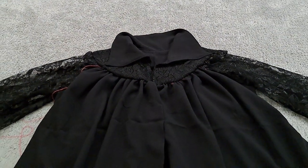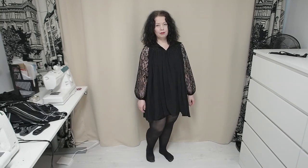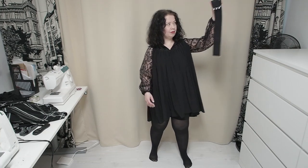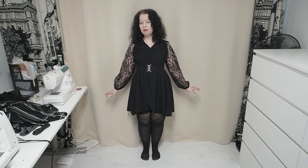I'll hem the dress real quick and try it on. Just as expected, the dress is delightfully wide but hella short — this thing can't be worn without either a skirt underneath or pants. I don't own pants, so that'll be my next project. I love the lace sleeves on this dress, and the collar and the yoke turned out even better than I hoped. This thing doesn't do my shape any favours, but that's easy to fix with a belt, also straight from the 90s — pop that on there and I have a waist again.